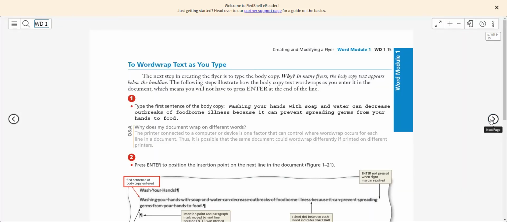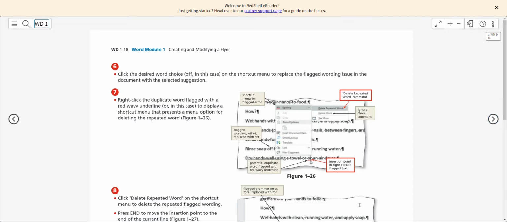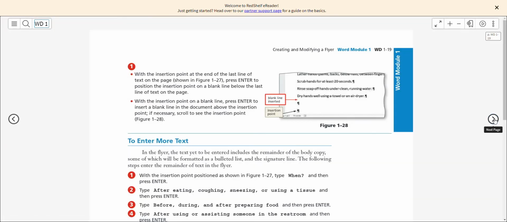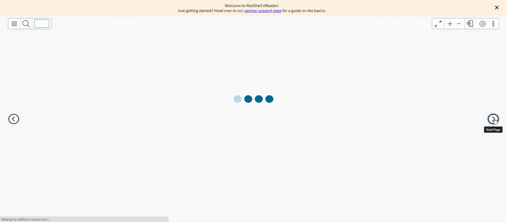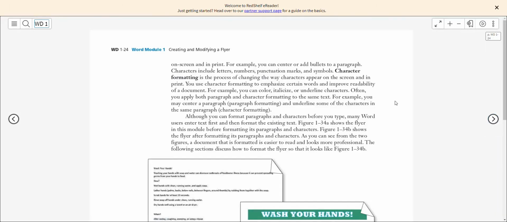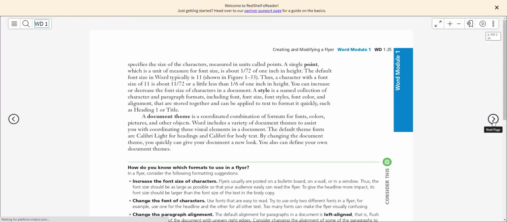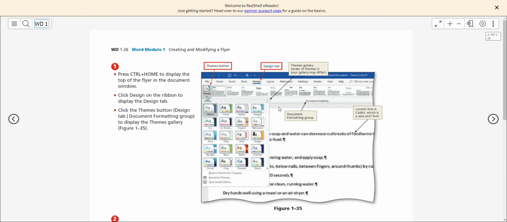Now, if you don't happen to have some of the themes they're asking for, this happens sometimes with Mac, or because Microsoft changes the colors every now and then, and just doesn't seem to care that books are written about it. But if you don't have the proper theme they're asking for, then just try to get the colors as close as you can. For example, the end result here is going to look kind of greenish for this particular thing. Make it look like that. Don't just do your own thing. It should look as close to the book as possible.